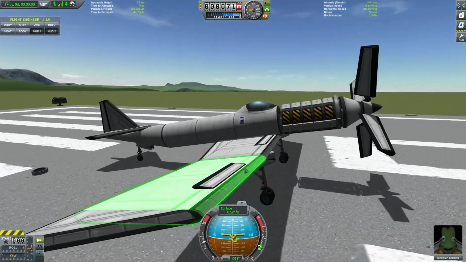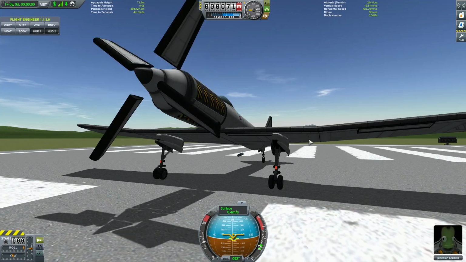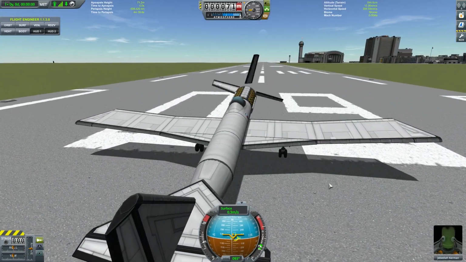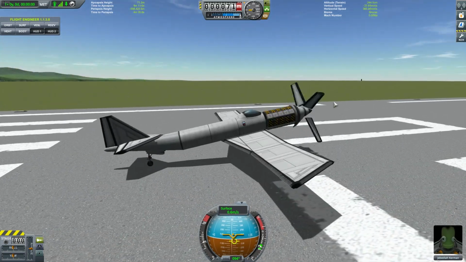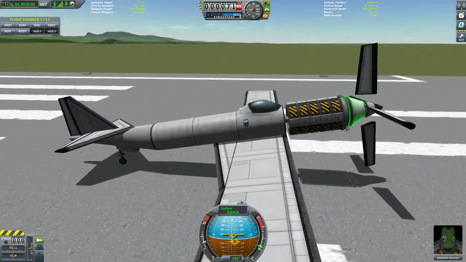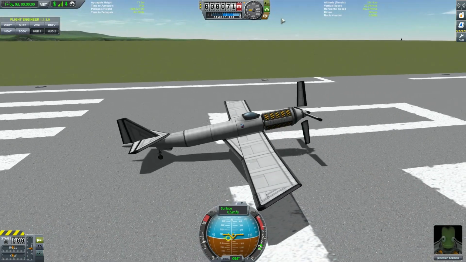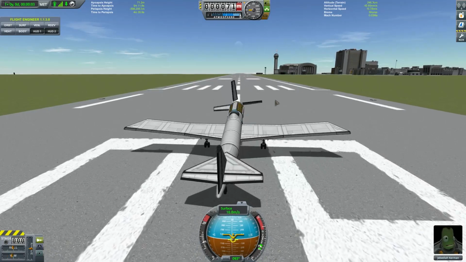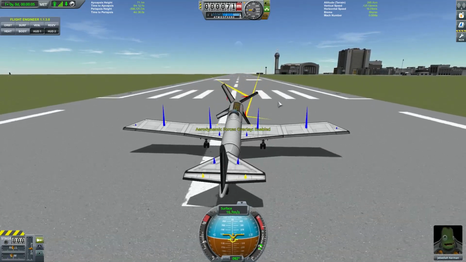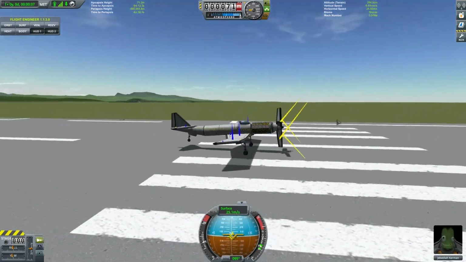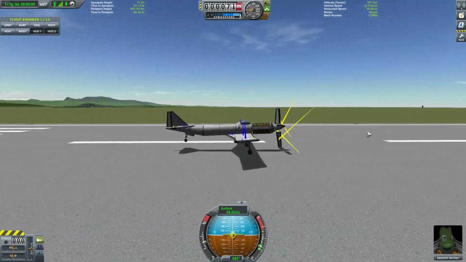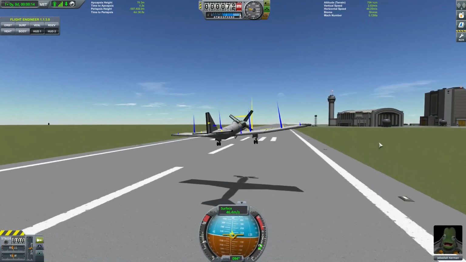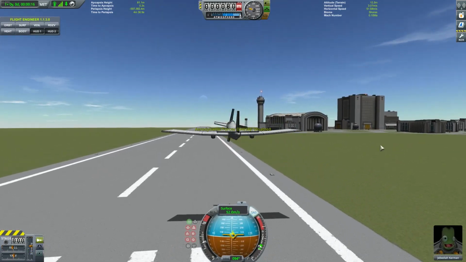Anyway, as you can see, we still have the aircraft trimmed, and that's just going to roll on its own. So what you want to do is hit Alt-X. That cancels the trim. It doesn't affect the propeller because it's now its own separate vehicle. And we can turn the brakes off. If you hit F1 or whatever button you have it set to, you can see all those yellow lines. That is what you want. That is what is making the thrust and pulling us through the air. You want to hit T as well. That just helps stabilize the aircraft.